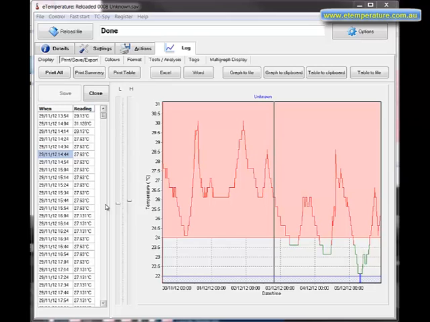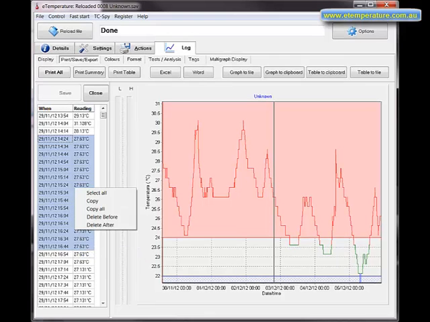If you only require a copy of some of the readings, then highlight the readings you are after in the list and right mouse button click on the list, select Copy Selected. There are also two options in this menu to delete the readings before or after the selected entry. This is used to remove the garbage readings that may exist at the start or the end of a trip. It won't allow you to remove readings midway through the list nor change them. Also, deleting them is only a temporary act on the data shown. The saved file will still contain all the readings.